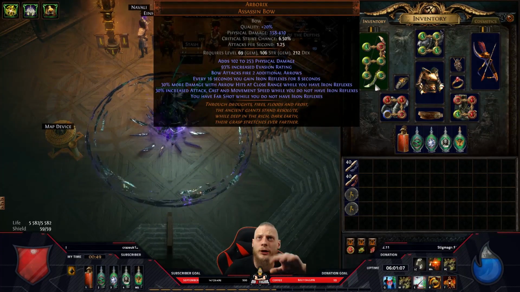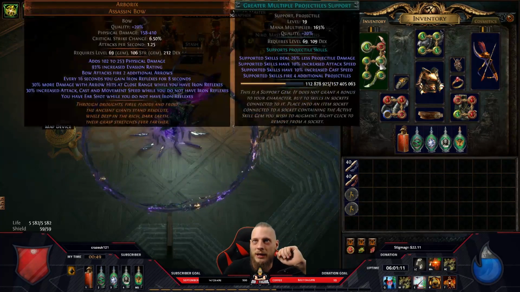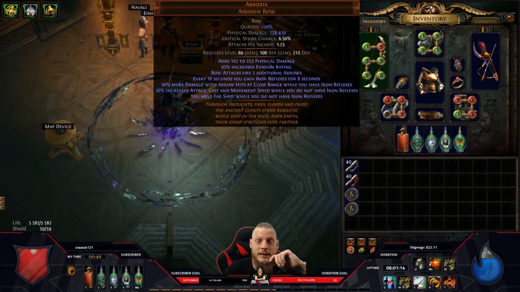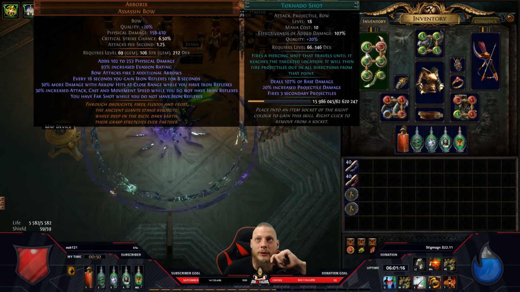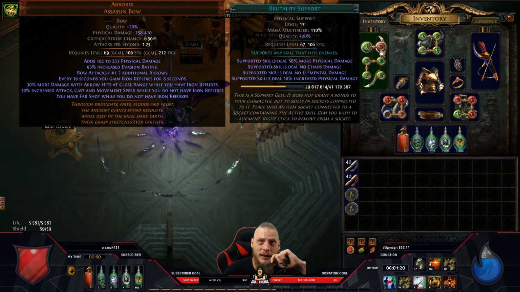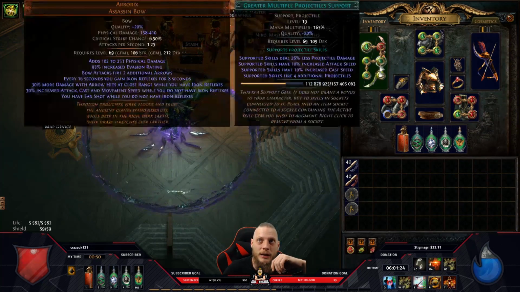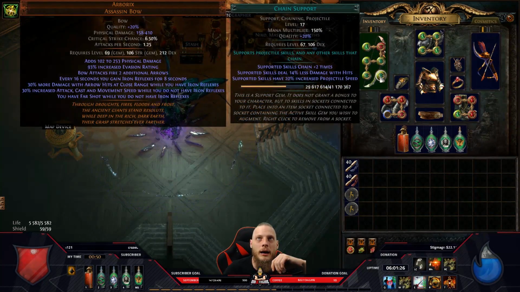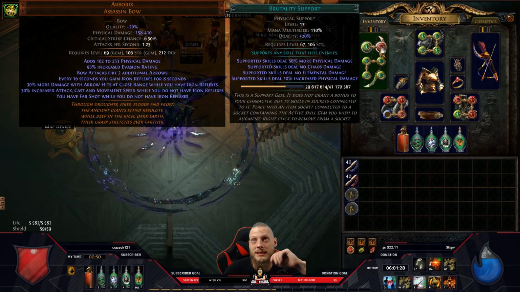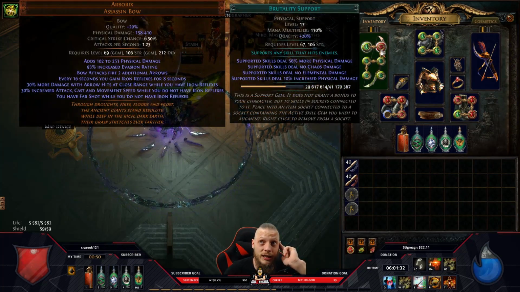So, I bought, or at least I crafted or vendor recipe'd the Oberyx. I could manage to 5 link it as you saw in the highlights. And this is my setup here. I'm having tornado shot with impale, mirage archer, GMP and brutality support, skipping chain for now. So a bit less clear, but still better damage because when I put in the chain instead of brutality, then it's just a lot less DPS. So I need the DPS here because the DPS kind of sucks here, right?